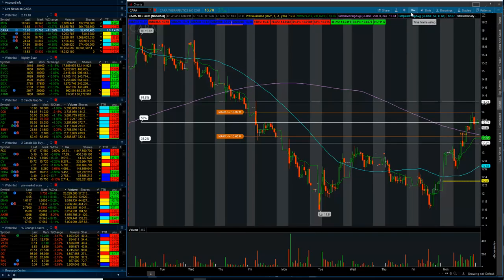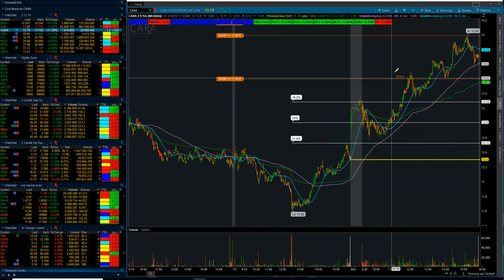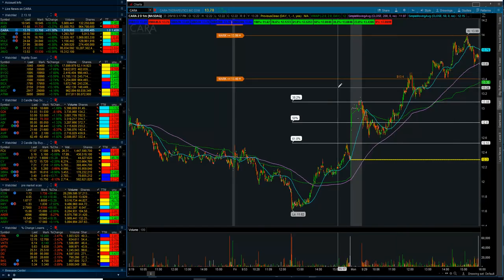So you see, guys, I have key support and resistance levels, and it's better to build your watch list where you know where you can potentially make trades, and you'll do much better trading that way. Until you get real comfortable and seasoned, looking at a chart in seconds and breaking it down, it's best to trade like this. Trust me, you'll be much more profitable. It's much safer to play.